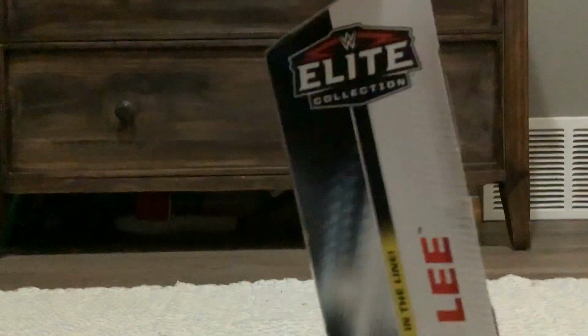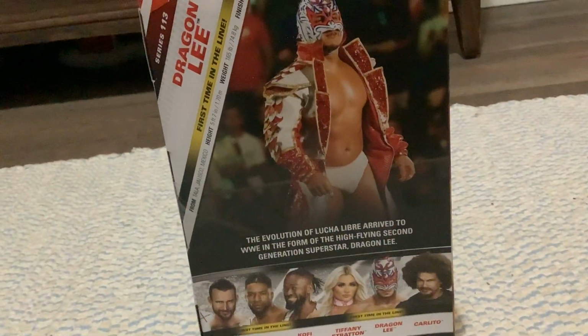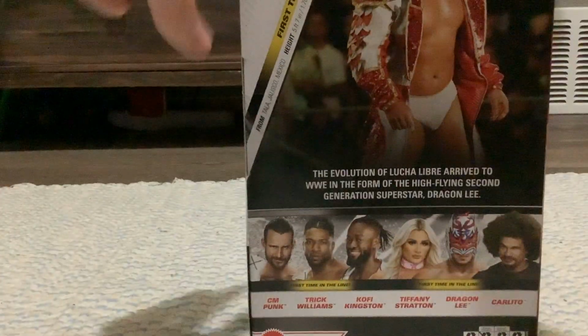Oh, I forgot. We got to do Dragon Lee. So, there's the side of the packaging, upper side of the packaging. Obviously, again, pause if you want to read the bio. There's the rest of the wave. So I have Carlito and Dragon Lee. So I'm already doing good with my Elite 113 collection.